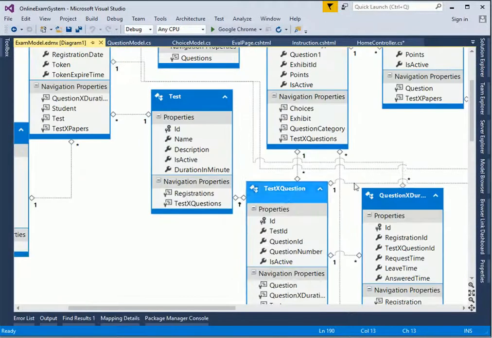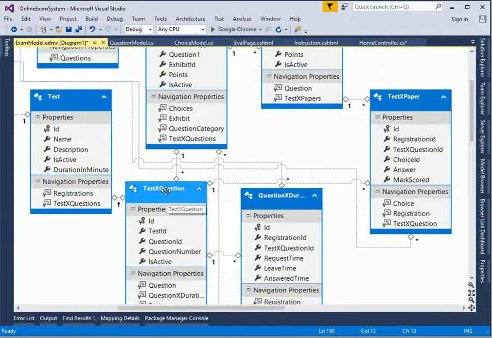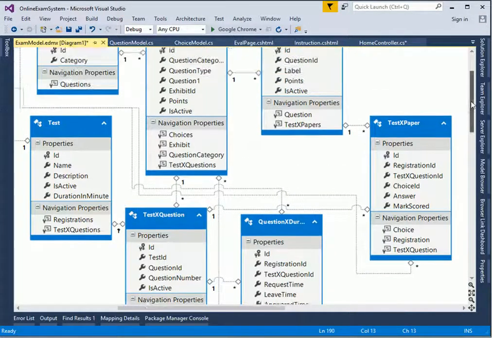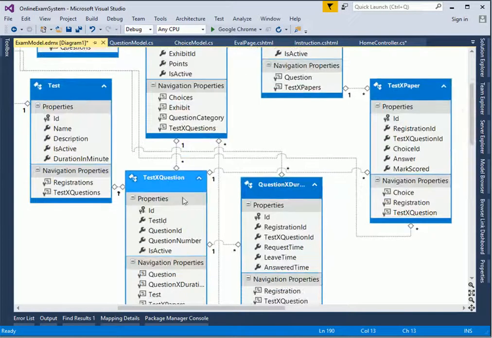The design, the relationship between the data: the test question ID is the test mapping of the test. The question is stored here, and this ID is required by the test paper. So when you save the answers, it asks you what is the ID of this question. Instead of asking you the test ID and the question ID, it asks you this ID. That is what we wanted to store here.